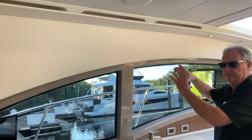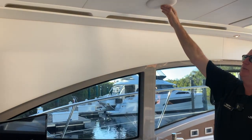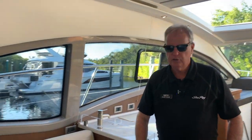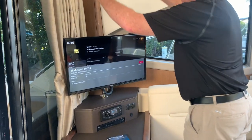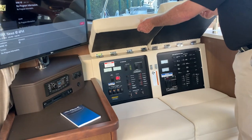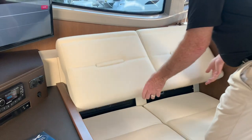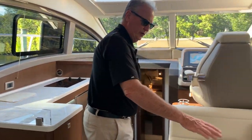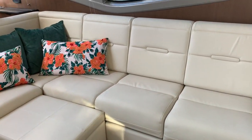These are your vents — instead of big round or square vents, they've incorporated them into the ceiling. This is actually a speaker. They've really done a tasteful job on this boat. All your controls — instead of a cabinet with a big control panel taking up a corner — Sea Ray has hidden it away so it's easy to get to and doesn't take up space. Lots of storage, and there are filler cushions for the bed stored down below so as you pull it out you can fill in the gaps. Good size bed.